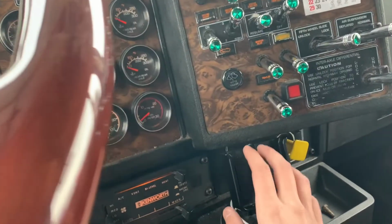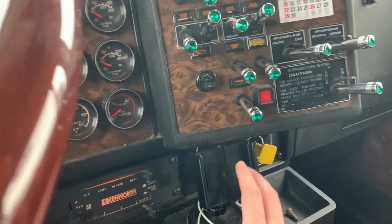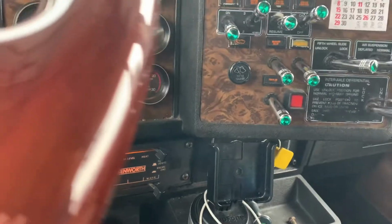It's right there. I know where it is. I can reach down, and if someone's calling me, I can answer my phone quick. It's not a big distraction. It's not out of the way.